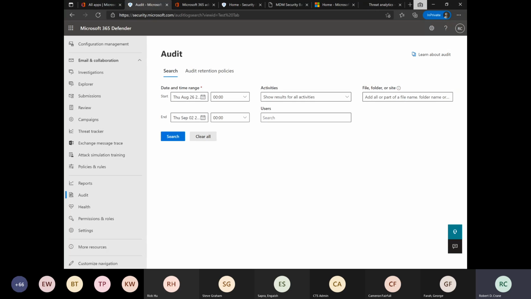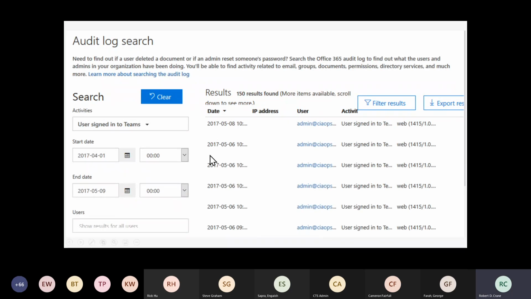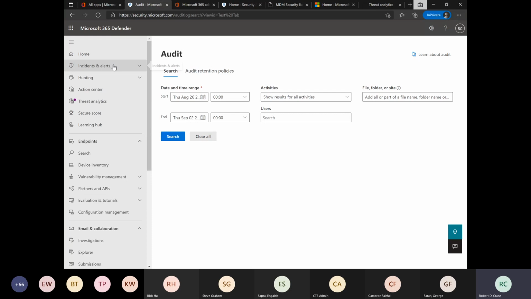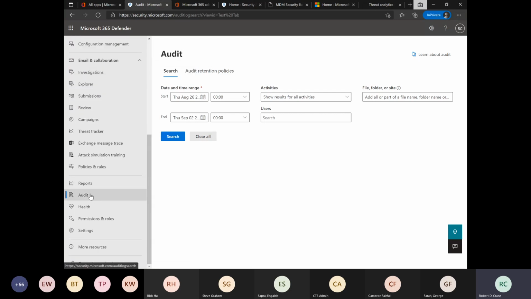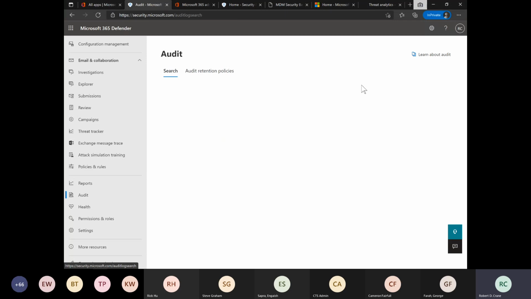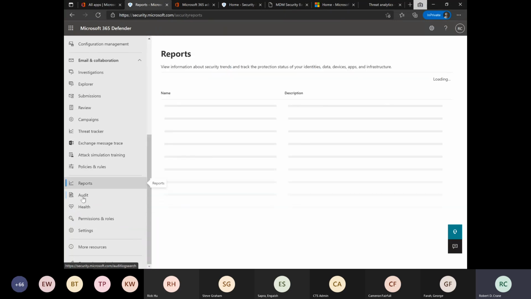Because if there is a breach or a problem, you need to be able to go back to the logs and run a query like this that is going to show you the results and allow you to export them and view them and track down anything in your environment. So please go in and make sure that your audit logs in Microsoft 365 are enabled. The way we got to that is we went to the Security Center and scrolled down to audit, and we made sure that there's not a banner across the top telling me to go in and turn those settings on.